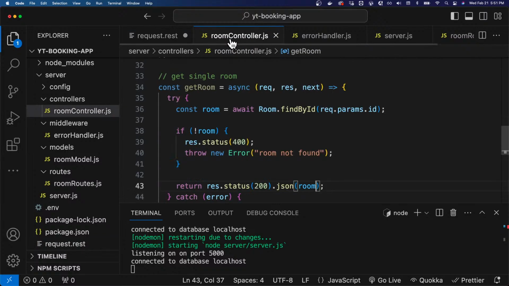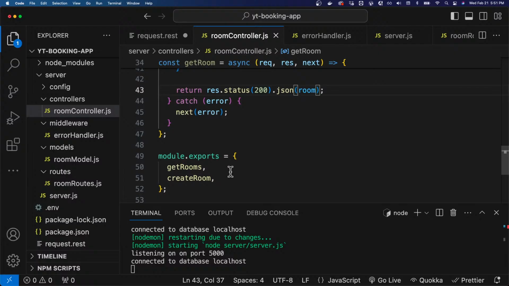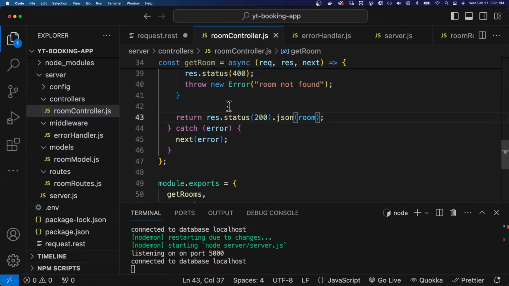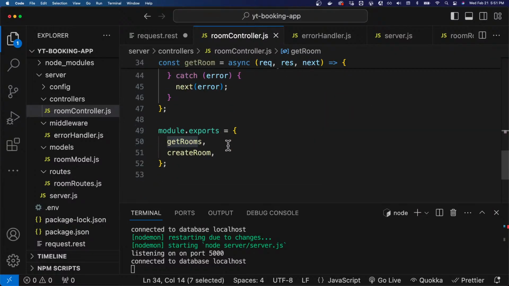But then we didn't export that, so let's say getRoom, like that. Bring that here, getRoom.